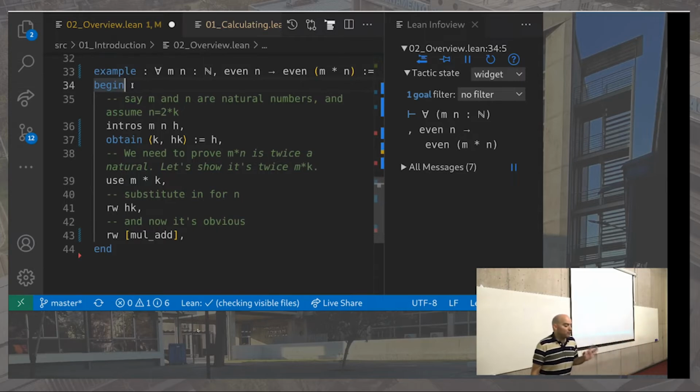And what we are going to do is to use this part of the screen on the right that I didn't mention until now. So this is Lean's brain. We can see what Lean is thinking. Now it's thinking something very easy, that we have one goal, which is proving what we have to prove. It didn't do anything special. It's just saying your goal is to prove the statement you have to prove. So you say that is the brain of Lean.